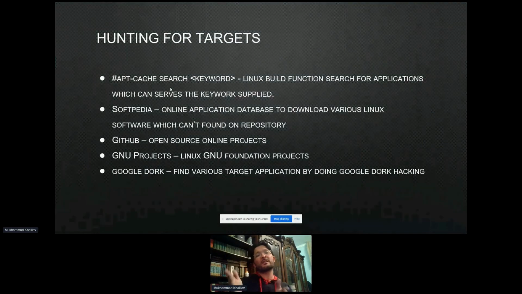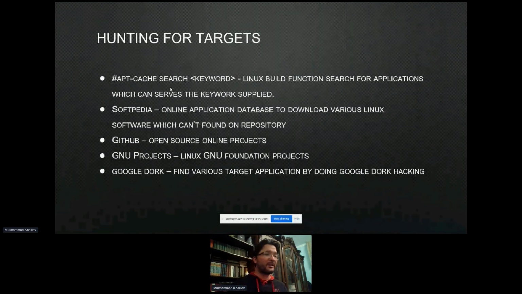Then it gives me the list of all the applications which deal with parsing, compression, or some other kind of keywords I'm interested in. Then I take the specific application or library, find the newest version online or from the GitHub repository, and use that application as my target.